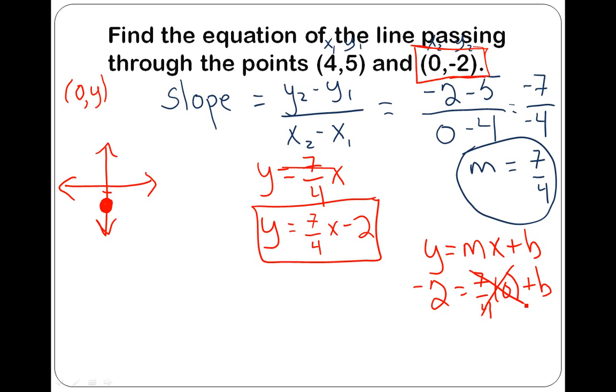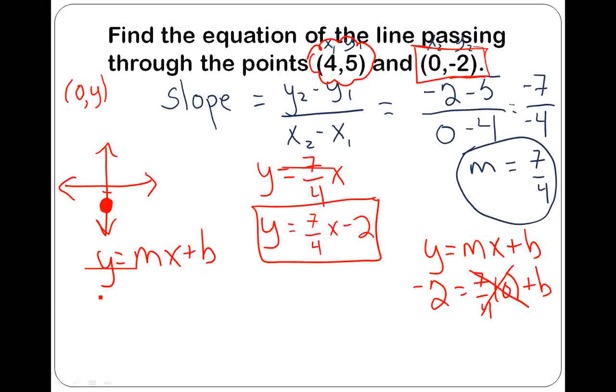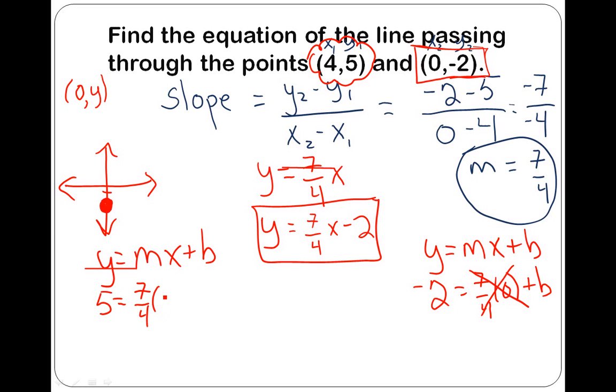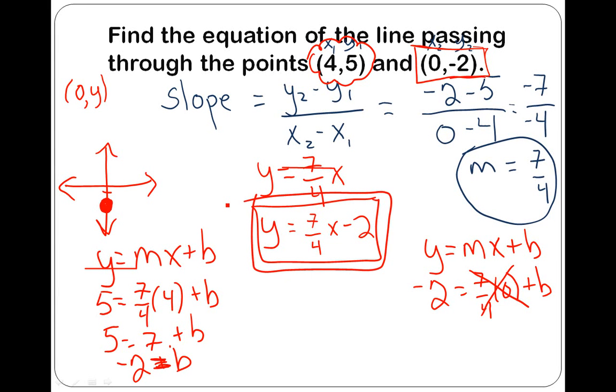And by the way, I also could have used this point. Yes, we really, really would come out with the same answer. Let me prove that to you quickly, that it would not matter which point you use. That would be 5 equals 7/4 times 4 plus b. Look at what happens, guys. You see how you subtract that 7, and there it is again. So, whoops, that should be an equals. So you can see that you have some options here, but they all should lead us to the correct conclusion. There it is right there, 7/4x minus 2.